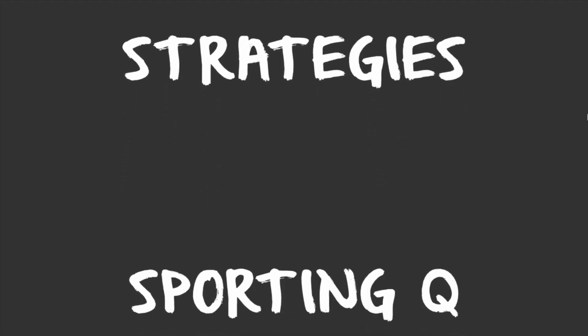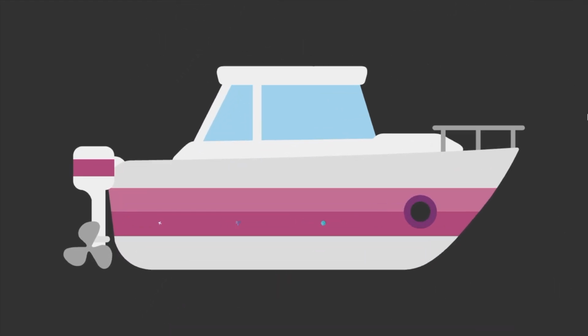This is the way in which businesses can improve their operations. There are 9 of these, which we can learn using the acronym SPORTING Q. S stands for supply chain management, and this is the collection of activities used by a business to bring inputs into the business, store them, move them through the production process, and send them out to customers.